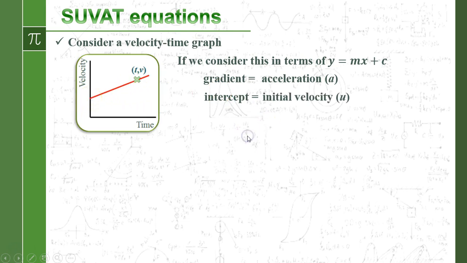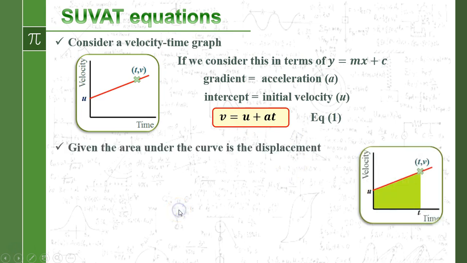So in our context, it's our initial velocity, which is u. So that's u is that bit there, a is that bit there. Put all that together, we've got v equals u plus at. So intercept, gradient, and there's our first SUVAT equation. That's probably the simplest one to use. Right, and on we go.